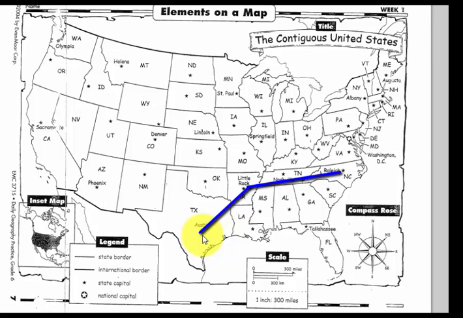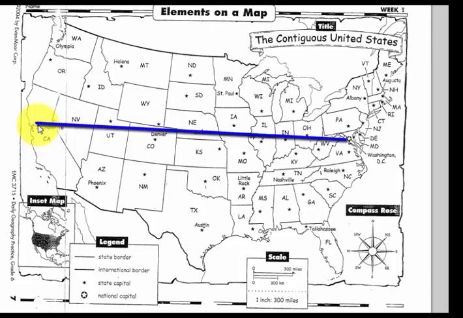Friday, number 2, use the scale and the ruler to find the approximate distance from the nation's capital to the capital of California. So again, using our legend, we can say the national capital is located with a big white star. So we'll start here. And then we're going to go all the way over here to Sacramento, which shows up as the California capital. And we're going to measure in using our scale again, the distance. So that gives you a little bit of an idea of how to use this map.